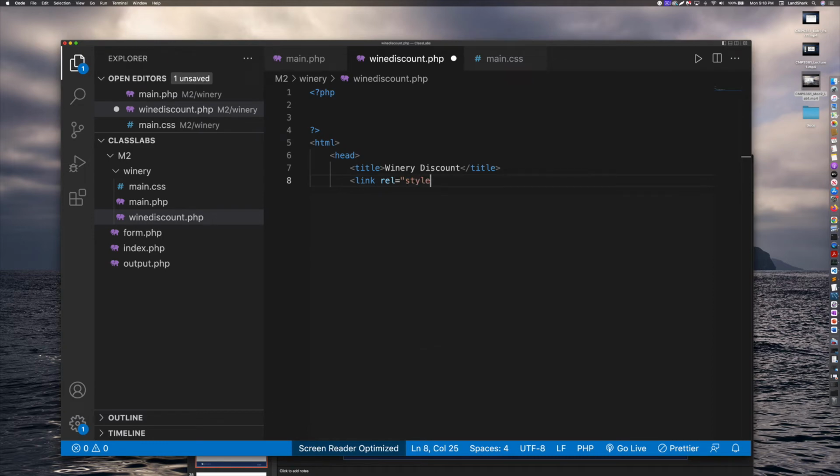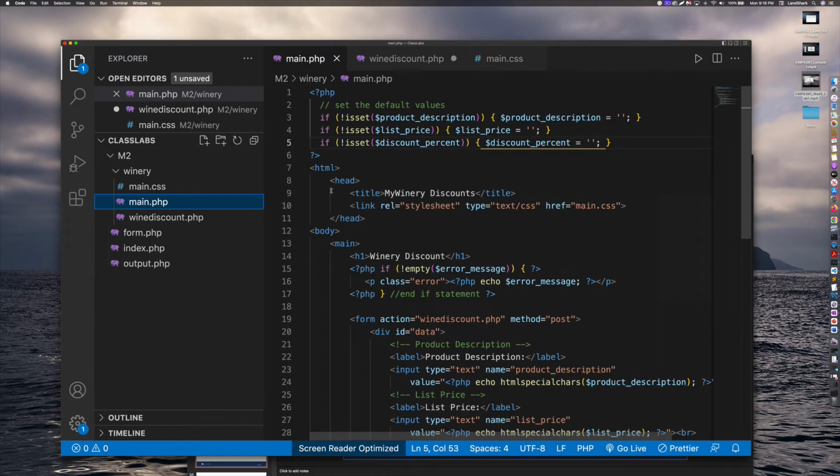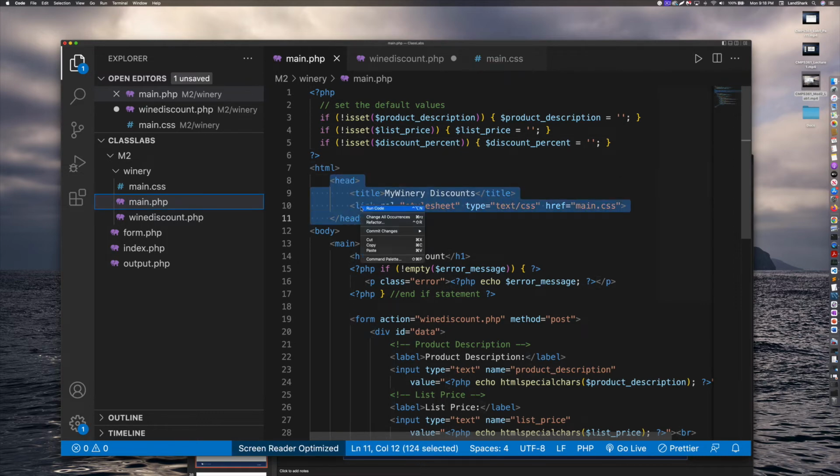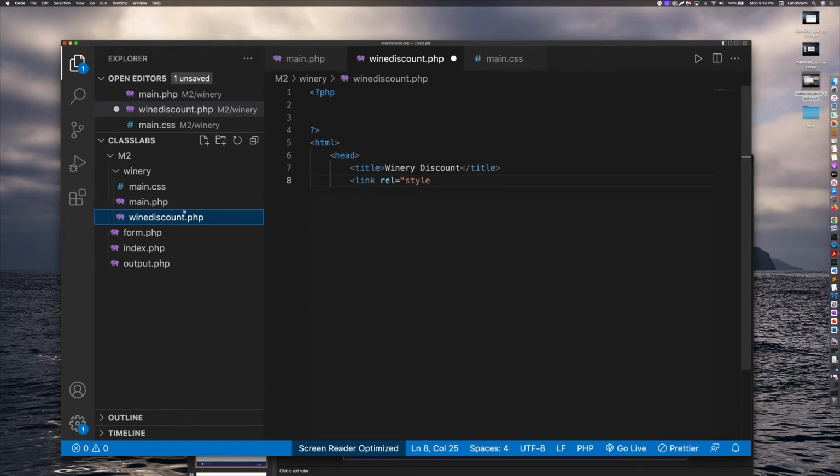You know what I should do is, let's make life easy. Let's do this. I should have done this in the first place. I should just have done that right there. Our heading. That way we already got it linked up. All right, cool.